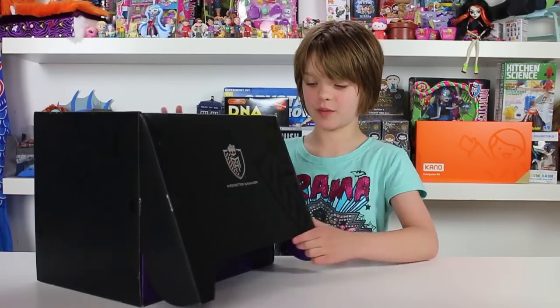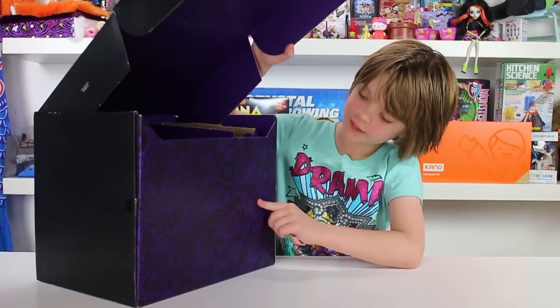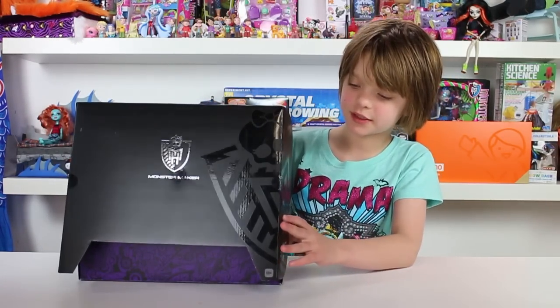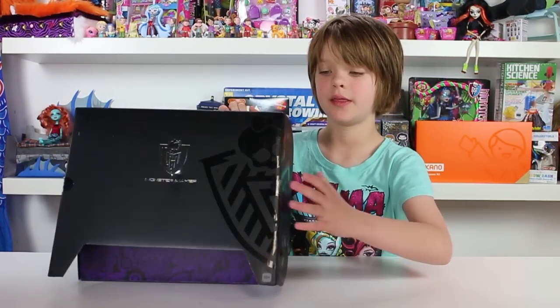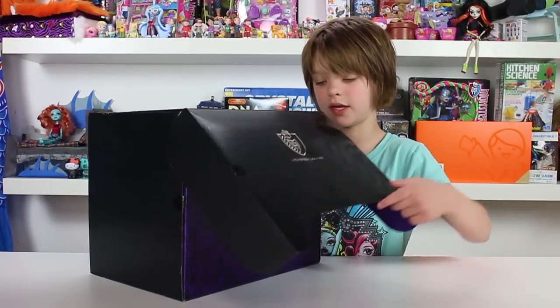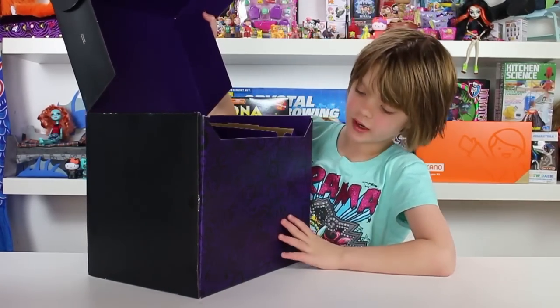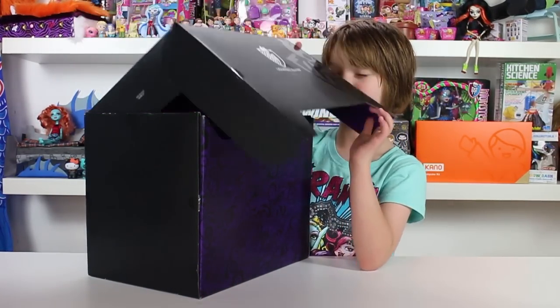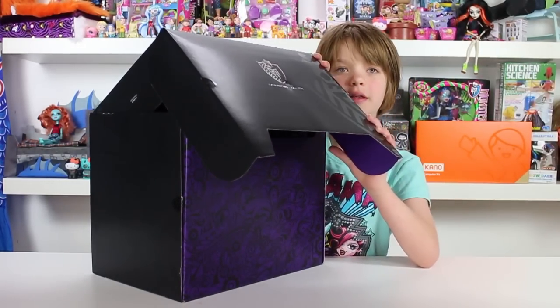So I'm gonna open up the box. So it has this cool purpley thing here, and then the Skeleton Monster High emblem on the outside part of the box, which is black and has the Monster High emblem with the Skeleton on it. When you open it, you've got all this nice purple pattern that's really nice. And I think purple and black are the main Monster High colors, I think.